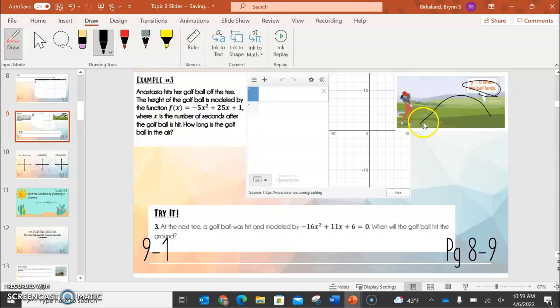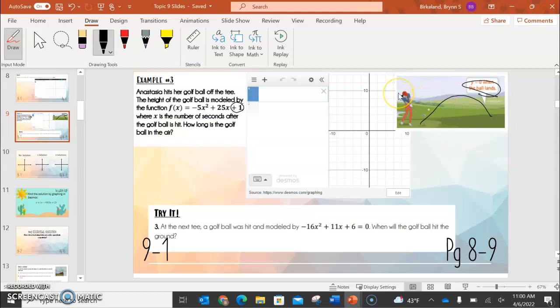So the ball starts at 0, 0, we could say, or wherever it does, maybe 1 inch above the ground. And I can tell it's going to start 1 inch or whatever unit they're using above the ground because of this C value. So when we graph it, it's going to start a tiny bit off the ground on the tee, fly into the air and peak at the top and then come back down. They're asking for what time that will be. So for us, that's what x-axis value, or 0, will the quadratic have when it hits the ground.